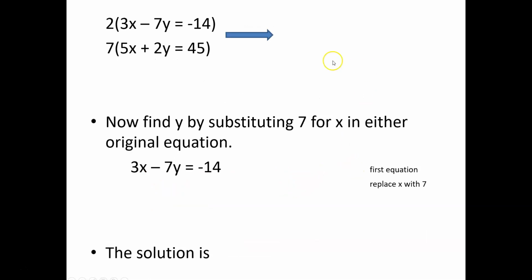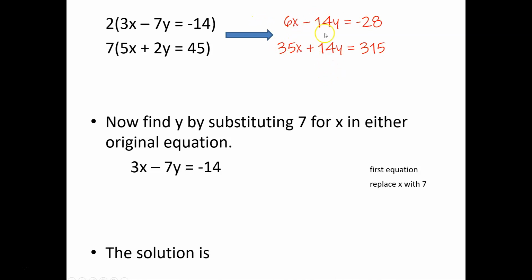So let's go to the next page here. Okay, so we're going to multiply the entire equation by 2. Don't forget to multiply this last part. And then we're going to take this second equation and multiply the whole second equation by 7. And you can see now we have -14 and +14. You can always do this, multiply by the other coefficient to get the same number. Although I have to warn you, sometimes your numbers will get really big with that, but sometimes you don't have any other choice.